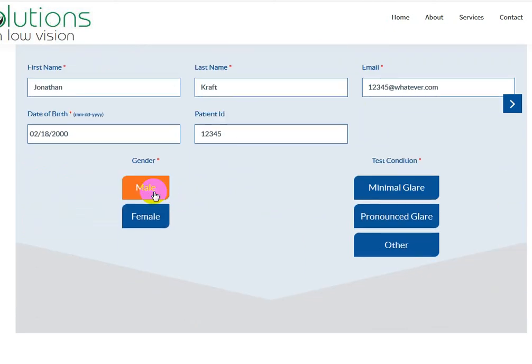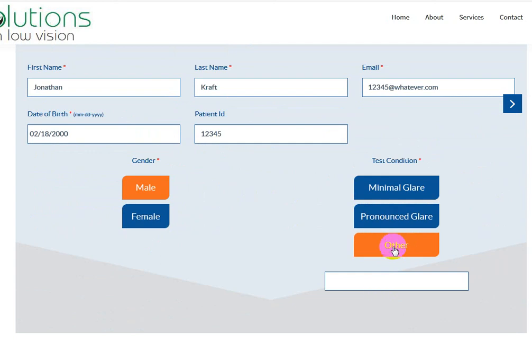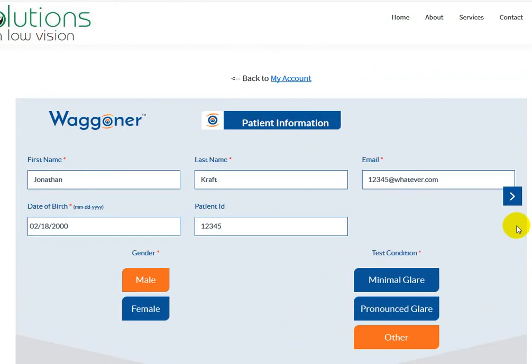So then I've got selected gender and test condition — that's all fine. Then this other box pops up. I'm not sure if I have to complete it, maybe this is just to keep an eye on what their condition is, maybe it's a notes field. I'm not sure what this box is for, so maybe a little tip underneath that says 'please include some details about this patient,' or just whatever that box is for. I'm not 100% on what that box is for.